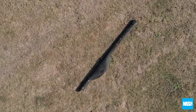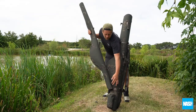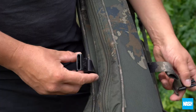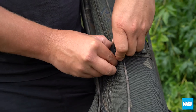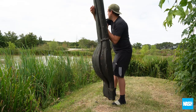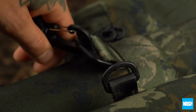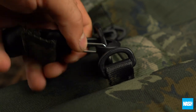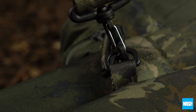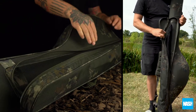The High Protect single skin can be added to the 2 and 3 rod skins to increase capacity, using the kangaroo base pouch and compression buckles and webbings. Capacity can be increased even more using the D-loop fittings on High Protect single skin to clip an additional single skin to the shoulder strap of the 2 and 3 rod skins, boosting capacity to 4 or 5 rods.